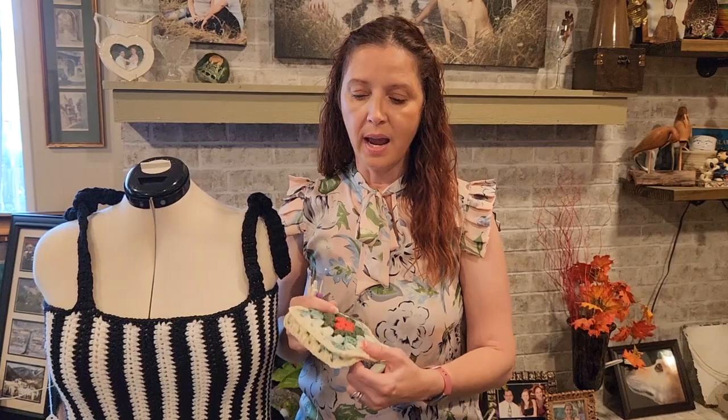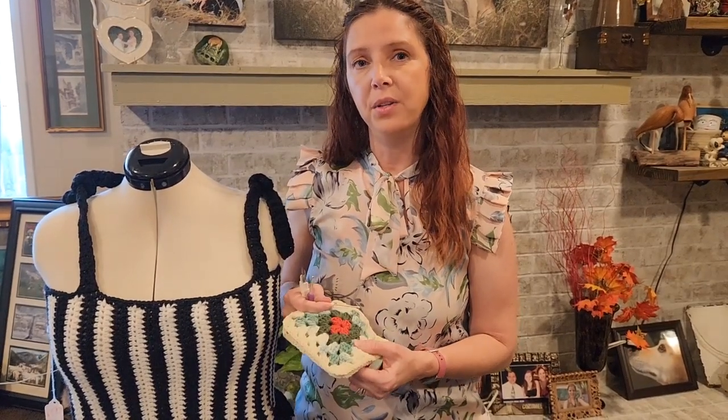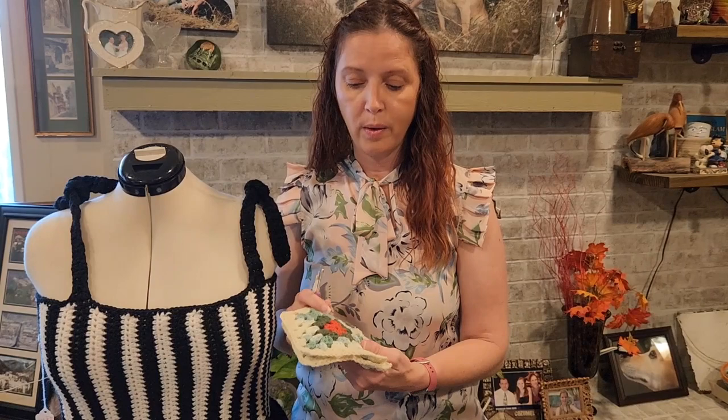The first thing I'm going to tell you is what you need to make this granny square dress. You'll need yarn — what I've used is a worsted weight 4 yarn. Red Heart should be fine, or whatever you have that you like. In reality you can use any yarn you wish, but if you want it to come out the same as mine with the same design and colors, that's what I've used.